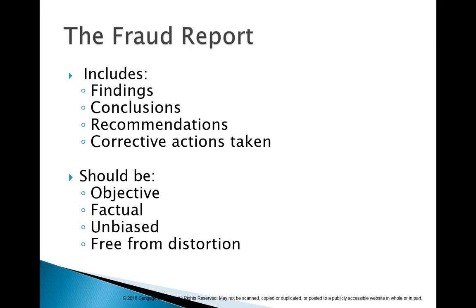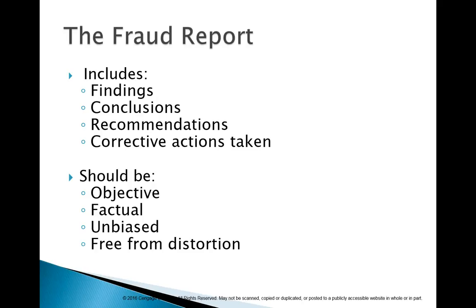And say we come to the end of our report and we don't know who did it, right? We've put corrective actions in place to make sure the inventory doesn't get stolen again, but maybe we had evidence that we think one person did it, maybe we think Jane Doe did it. But if we don't have the evidence and she didn't confess, then we don't imply in the report that they're guilty. We just say, this is the evidence that we gathered, this is what the person said, right? Eventually we concluded the investigation and we made these recommendations. Right? And that's going to come across as being the most objective and most factual.